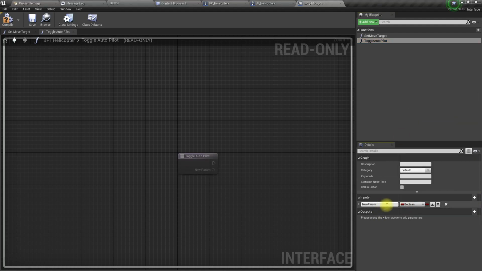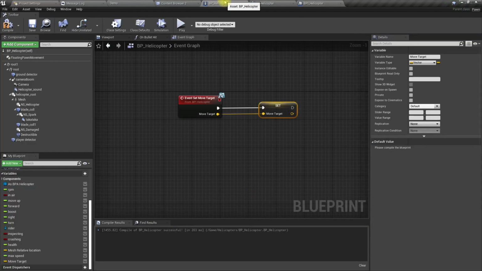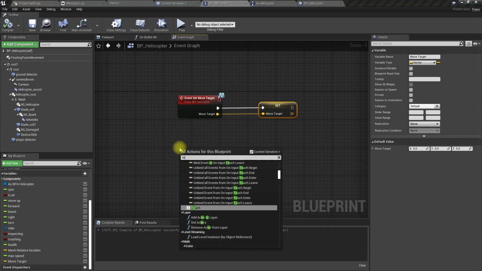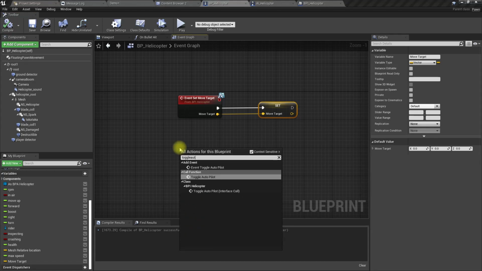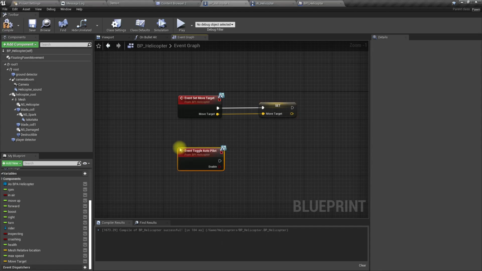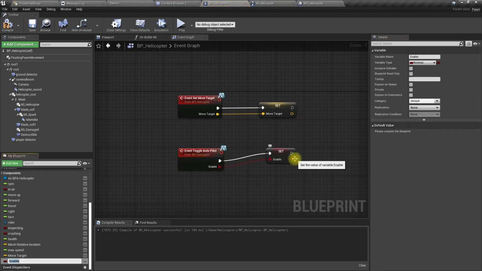So this should be a boolean. Enable toggle autopilot. Let's promote this one also to a variable, autopilot.